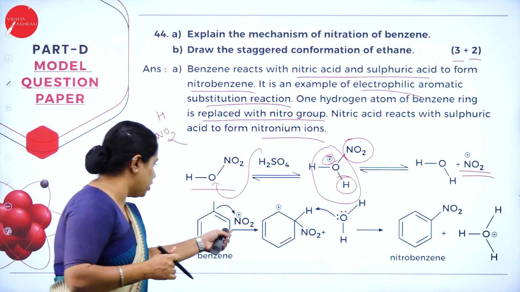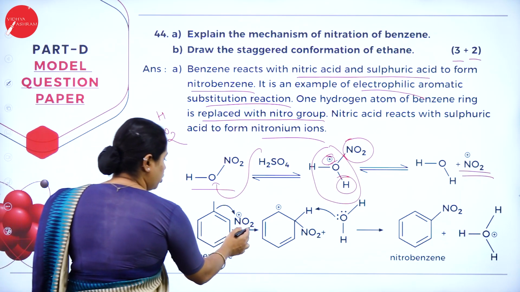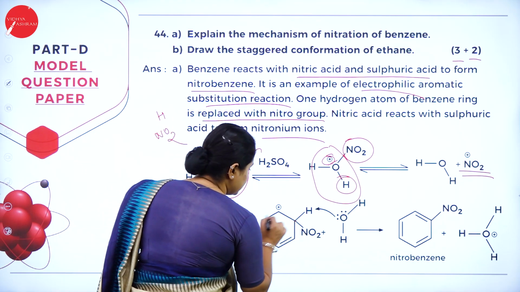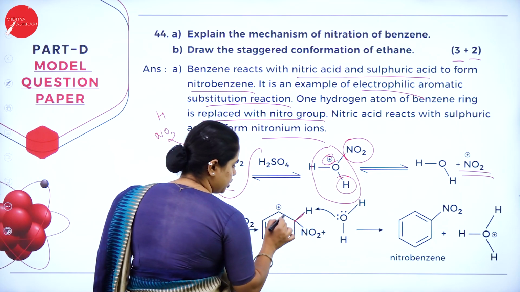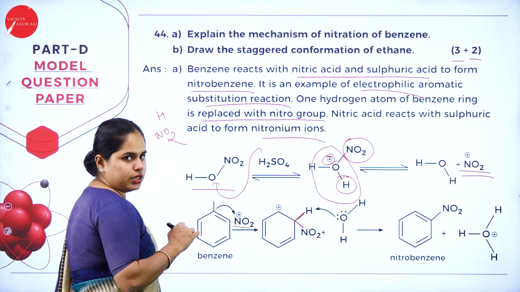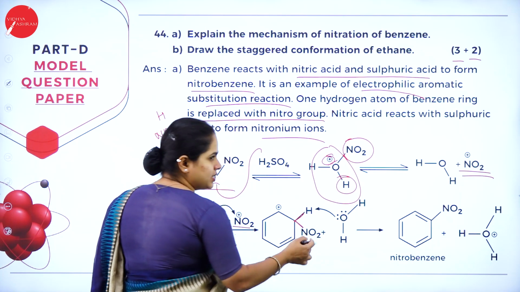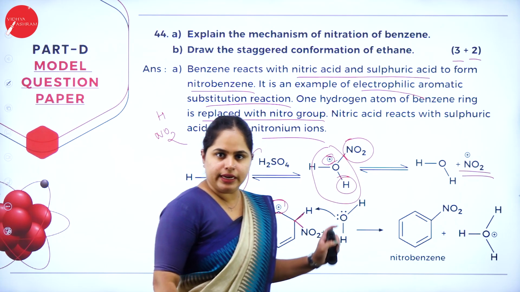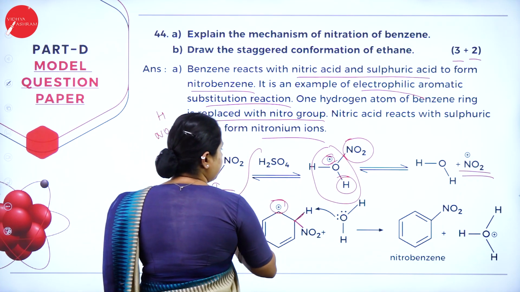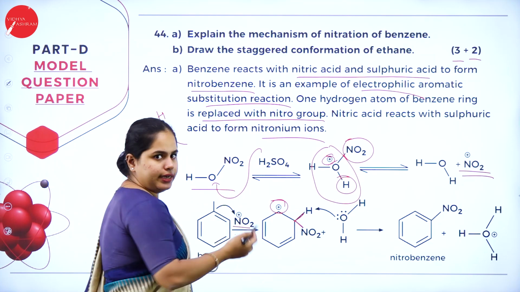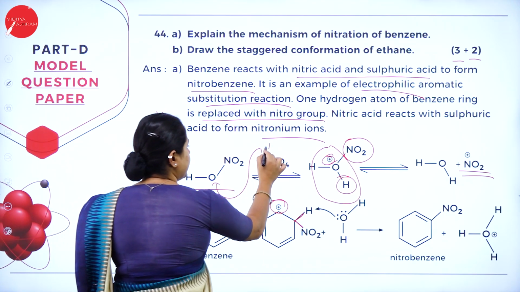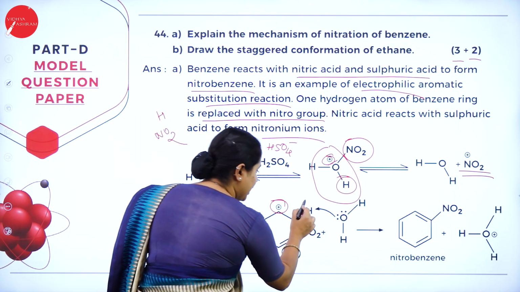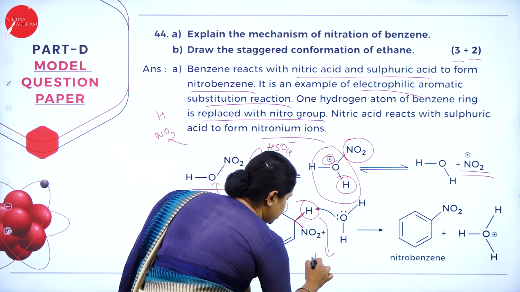Now what happens to the NO2 plus we are going to see. So this NO2 plus, which is the electrophile, is going to attack the benzene ring. So it attacks in this position wherein you already have a hydrogen atom, and the NO2 plus will be attached here. Okay. So as the NO2 plus is coming with a positive charge, that will be present on this carbon atom. Okay. So I hope till here it is clear. Now in this step we know that one hydrogen atom was attached here. Now what else is left behind? HSO4 minus is left behind, right? Now that HSO4 minus will take up this H plus and form what? H2SO4.